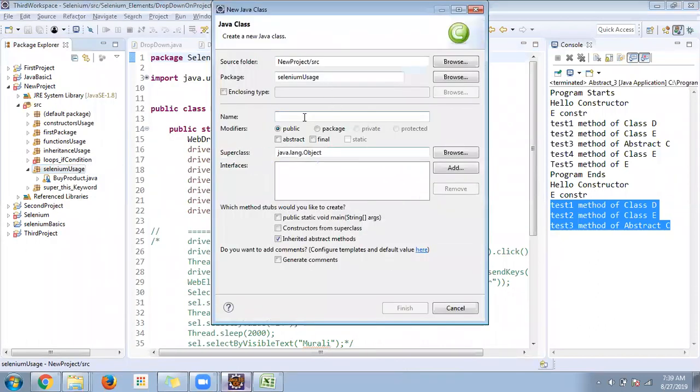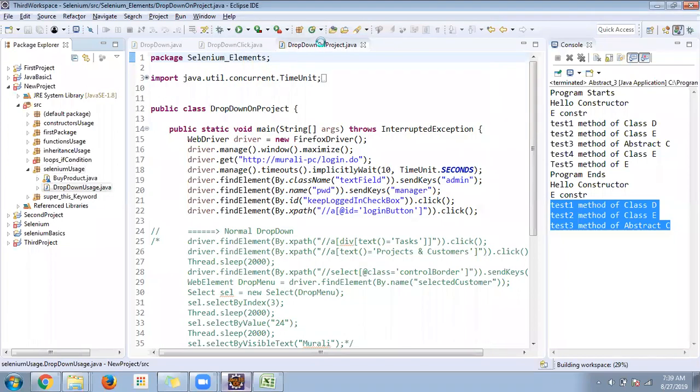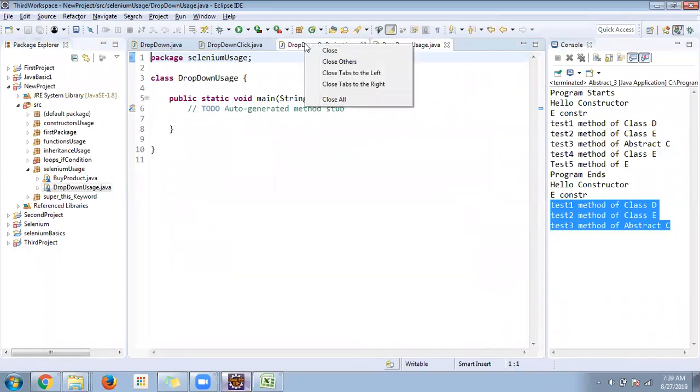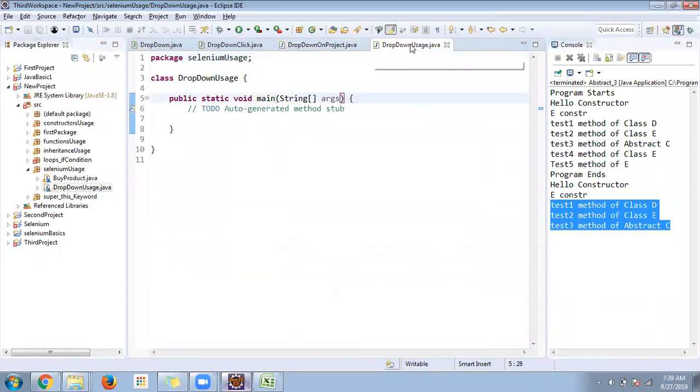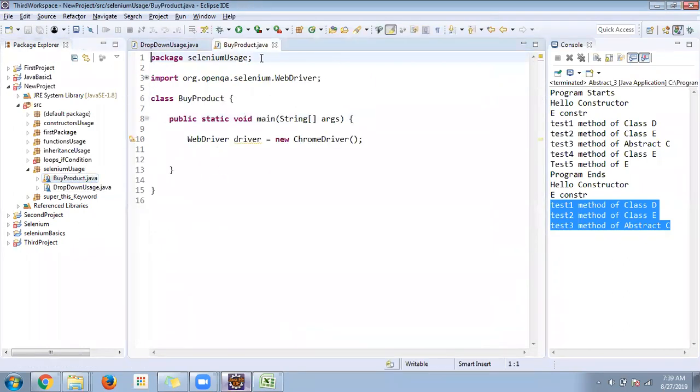Let me create a new class, dropdown usage. Let me take some code from the previous class, the first initial code alone.